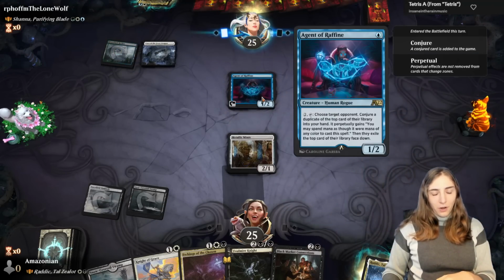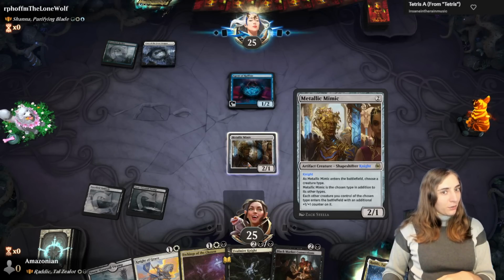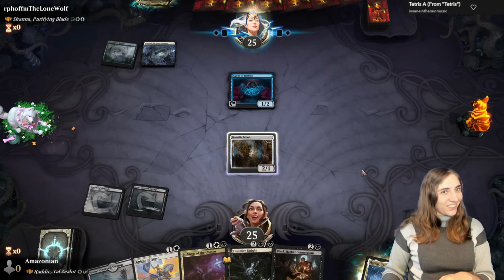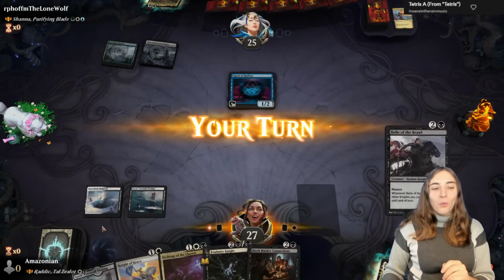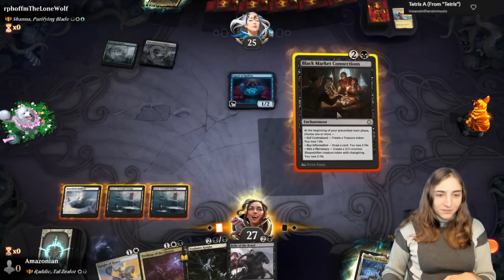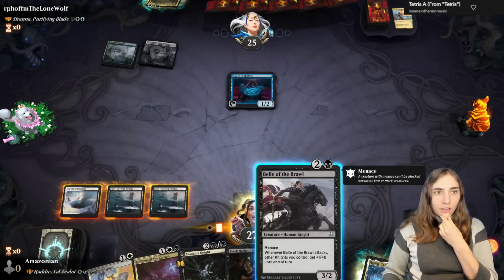Well, that's a crime card. I'm okay with crime. Are we causing problems here? Are you going to perpetually remove abilities from my Metallic Mimic and deal damage to it? No, they're gonna exile with Swords to Plowshares. I was like, they have 1 mana removal, but which 1 mana removal? It could be anything.